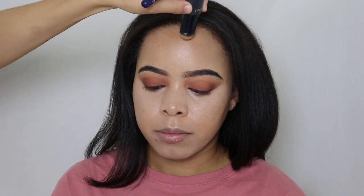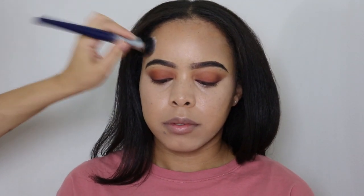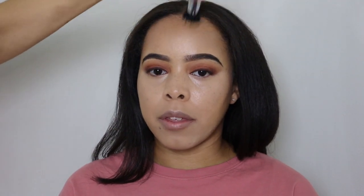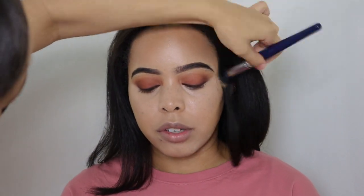For contour, I'm starting out with my Minted Cosmetics foundation stick in the shade L20. For contour, I do like to gradually make it deeper. So, you know, I'll start out with a particular color and kind of just get a feel for how it is on the skin, how warm it is.